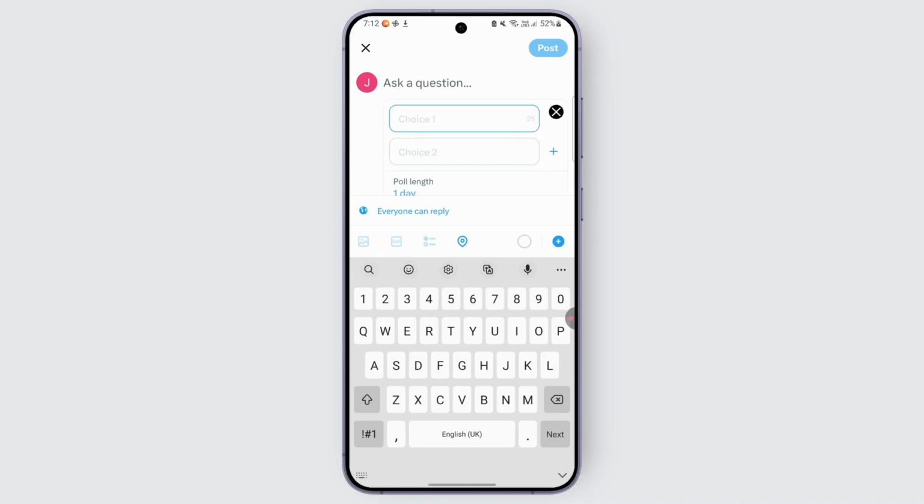And once you tap on poll, here you can just go ahead and add a choice and create high engagement polls. So first of all, you can ask questions. You can try asking emotionally or intellectually engaging questions, making it easy to answer, such as which would you delete forever? So let me just go ahead and type in that: delete forever.